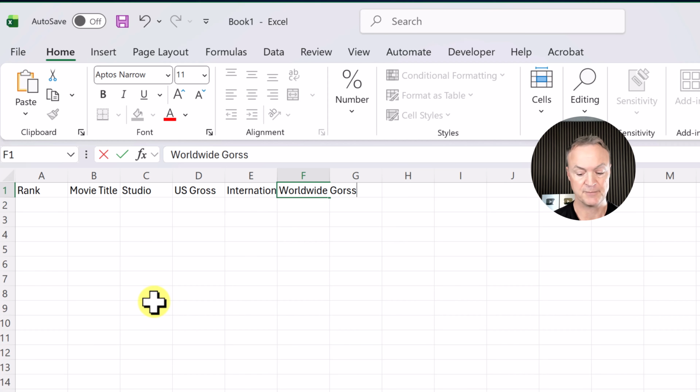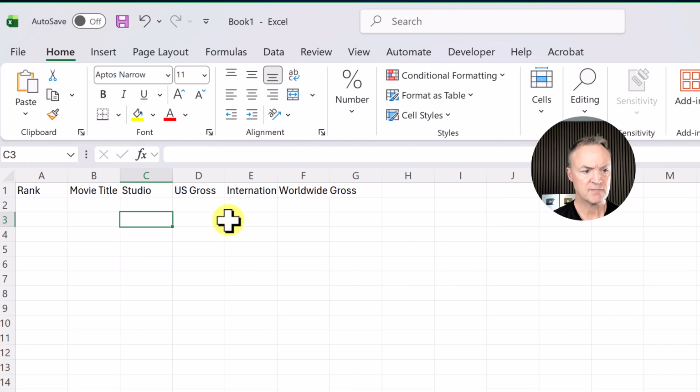Just like this. Whoops, I better spell things correctly. Okay, the first thing I want to point out now, notice in a couple spots here that we can't see all the words. If I click in this cell, it actually says it. I can see it up here. It's not going to interfere with anything we put under in the column, but we can't see it.